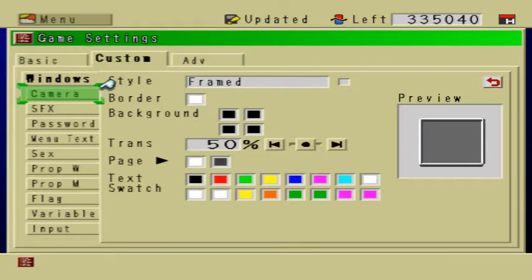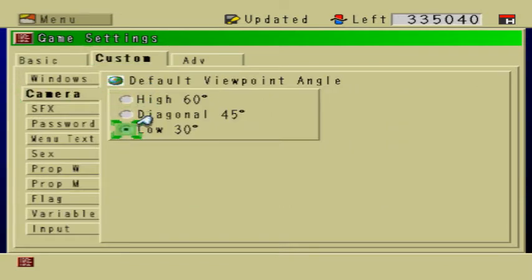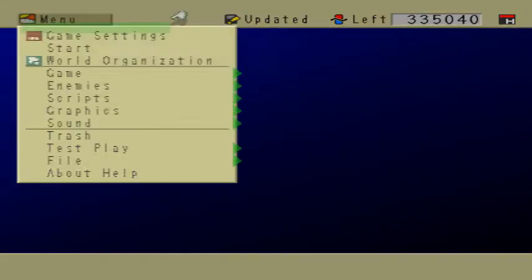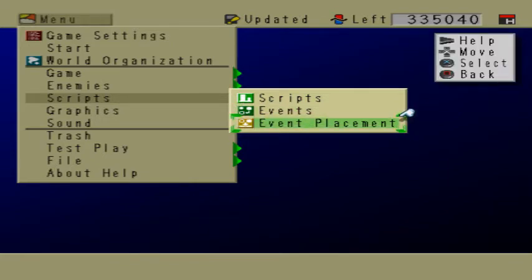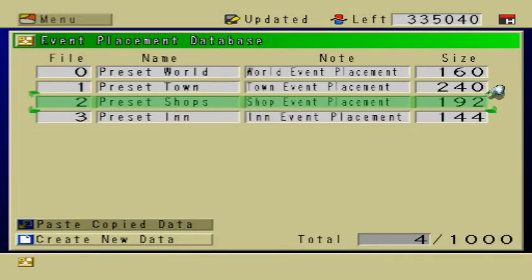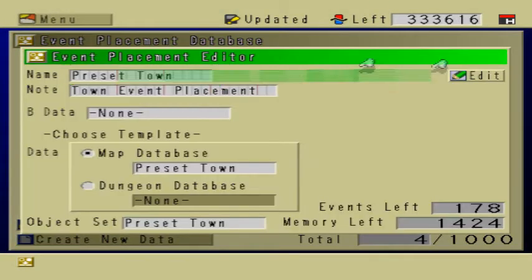Wait a minute. Low 30. Okay. Let's go to event placement. Let's go to the preset town. Edit.